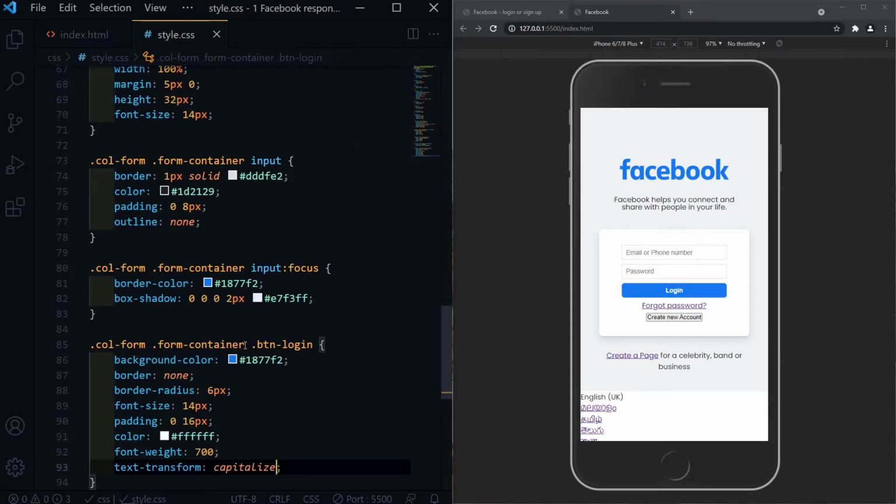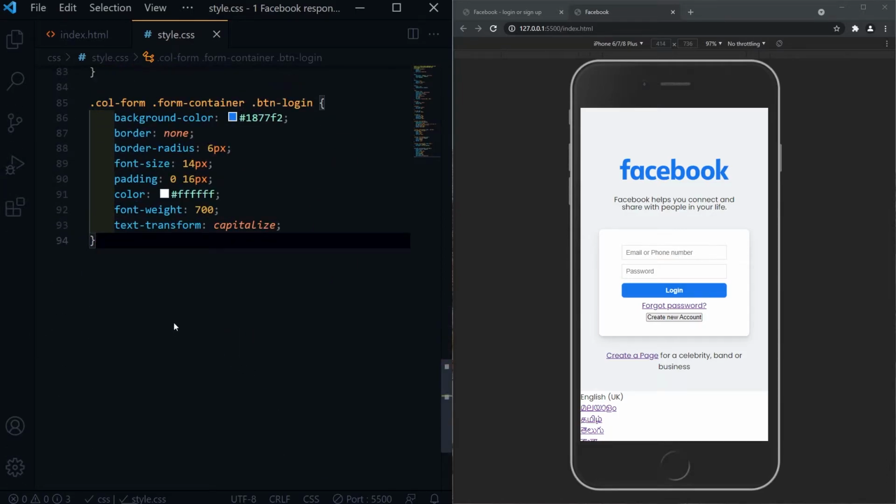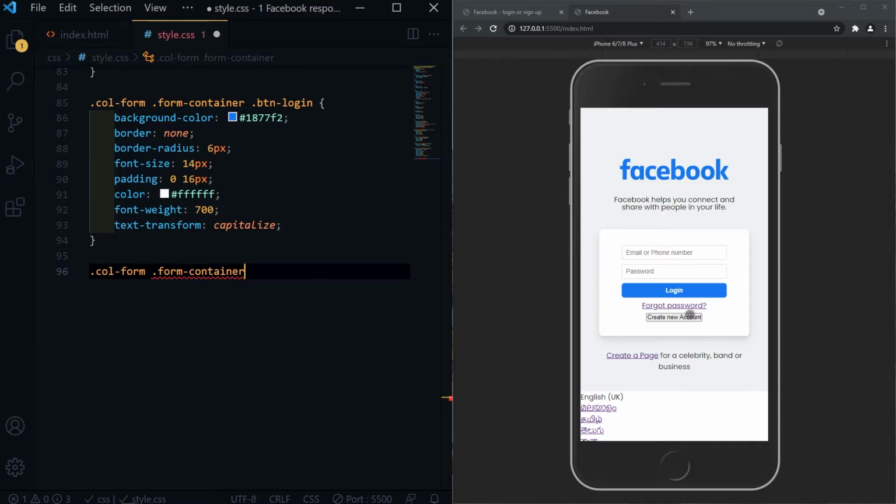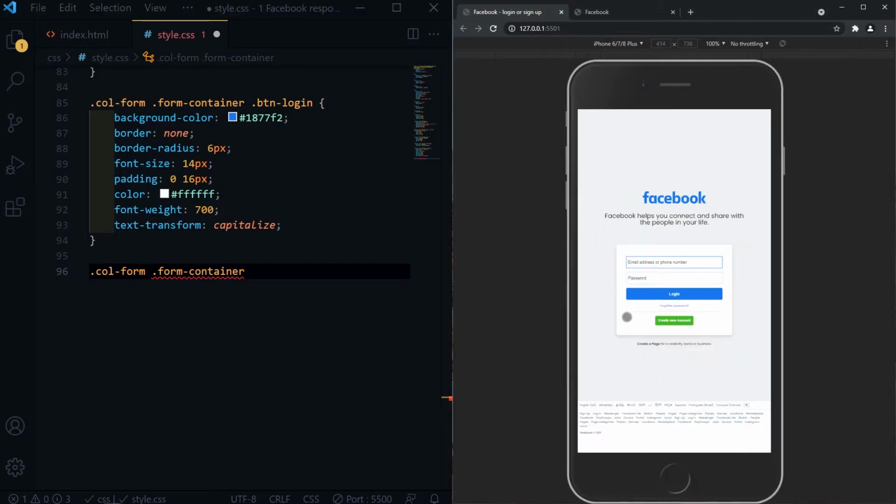Now for the forgot password anchor tag, we need to reduce the font size, remove the underline, give some padding and a border bottom.